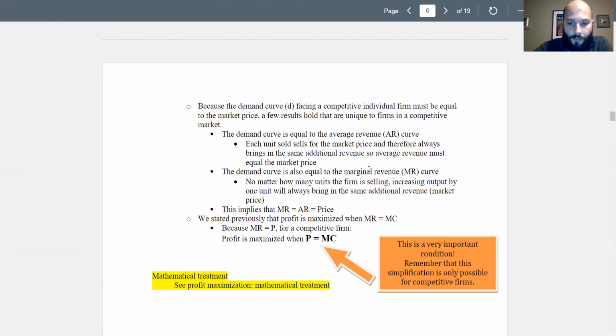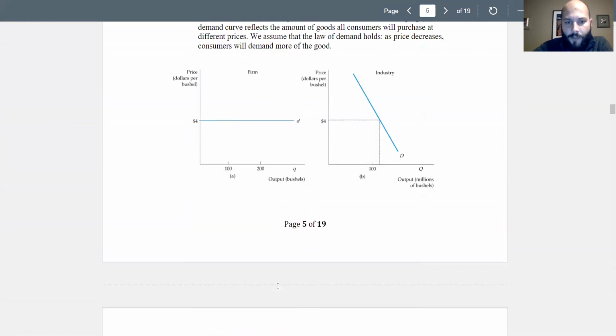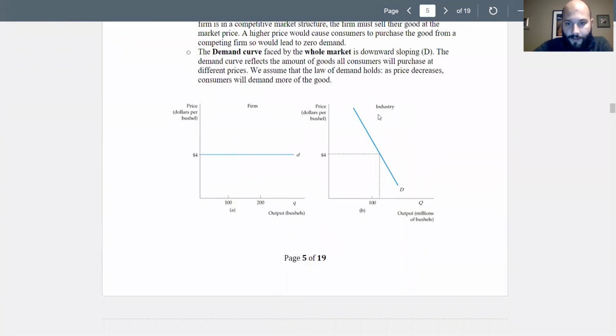Right. As a result of this, for the perfect competitor, we can just say marginal revenue equals price. Because, ignore the industry here for a moment, any individual firm has to sell at the market price. That's the price taking assumption of perfect competition. So if we want to sell one more unit of output, what will be the revenue of the next unit of output? In this case, $4, or market price. And what about if we want to sell one after that? What's the marginal revenue from that next unit of output? Still $4.